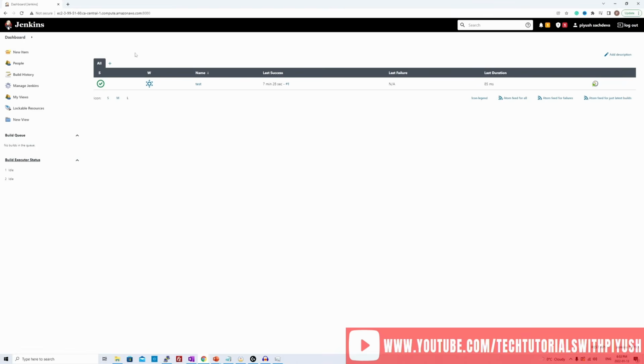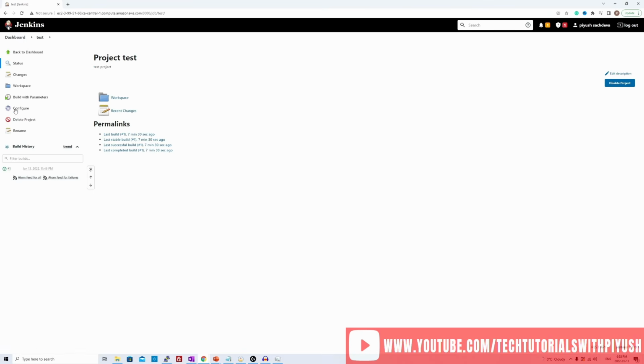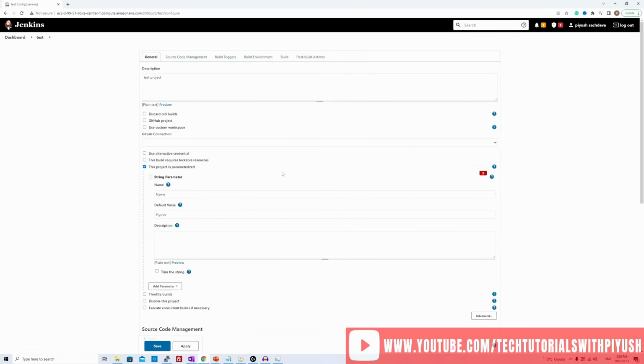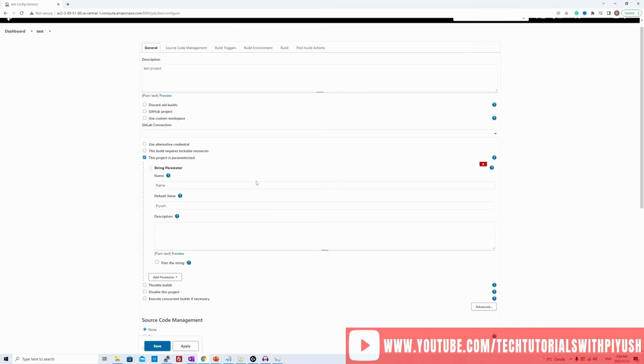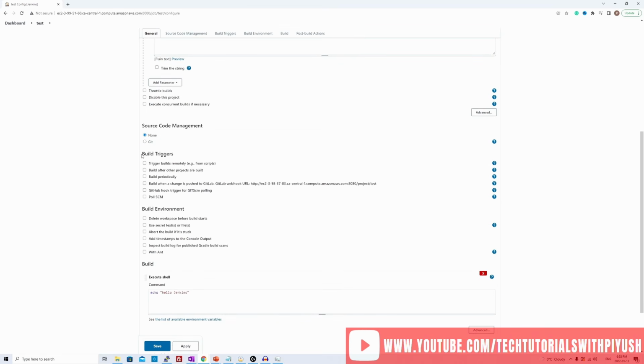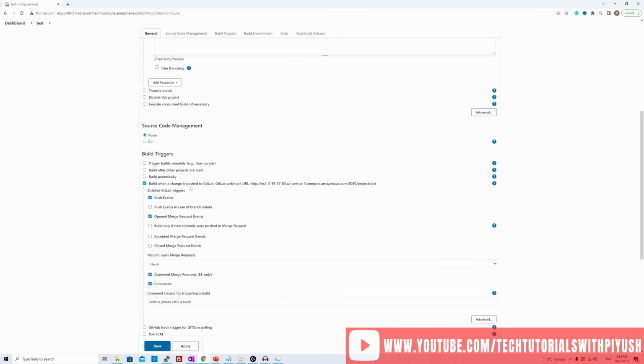I'll go back to my Jenkins homepage, go back to my job, and click the Configure section. This is the configuration that we made when we created this job. Now over here, if you scroll down to the build triggers, you will see another option that was not there before, which says build when a change is pushed to GitLab, and the GitLab webhook URL is this one. This was not there before, but with the help of the plugin, it is visible over here and it made things easy for us. Now we can directly configure a webhook to GitLab so that whenever a change is pushed or committed to the branch in GitLab, this build will be auto-triggered.